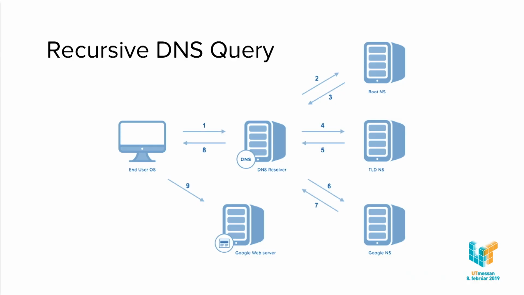In this particular example, you have some person sitting at their computer that wants to access Google's website. So they punch in google.com, which now goes to what's called a DNS resolver. And the resolver says, okay, you want to connect to google.com. What is the IP address? It goes to the root server and asks, where can I find the server responsible for .com?